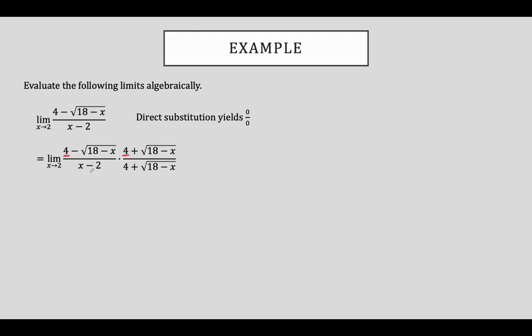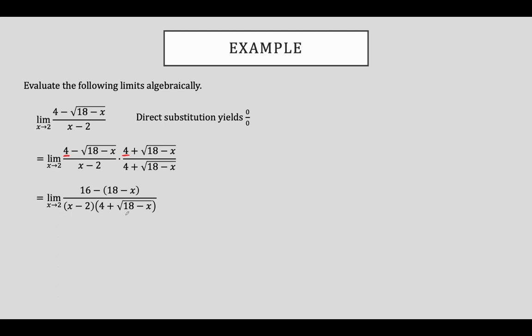And in the denominator, we're going to leave this in factored form. We don't want to distribute here in the denominator, because none of the radicals are going to go away. So we have 16 minus the quantity 18 minus x. Again, be very, very careful with your parentheses here. Divided by x minus 2 times (4 plus root 18 minus x). Again, only distribute if the radicals are going to go away. Otherwise, leave it in factored form.